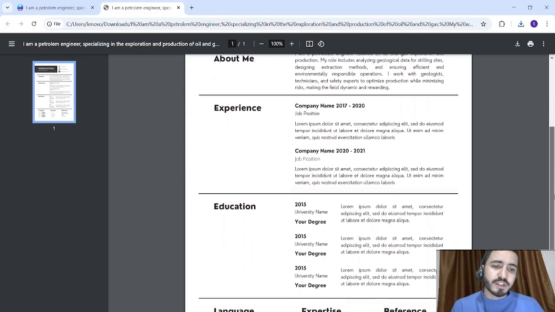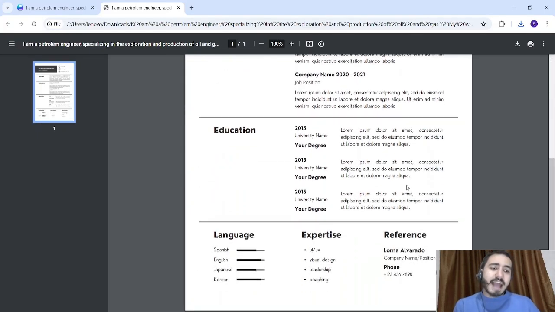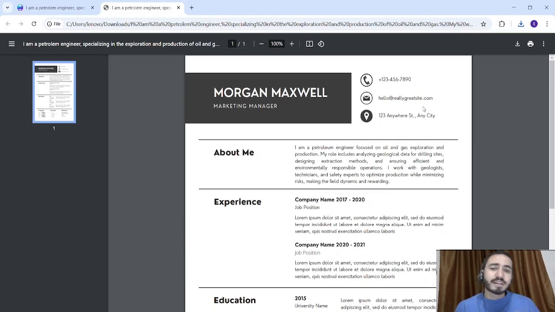So this is your design and this is your CV, and it does not contain any watermark, which makes Canva a perfect candidate for you to write a formal CV with no watermark and completely for free. The only problem you will face is that whenever you will have to make any edit to your resume, you will have to edit it in Canva itself, not outside Canva. And to be honest, it's a free service, so it's completely fair and it's completely okay for me.